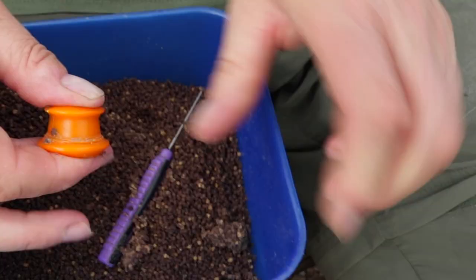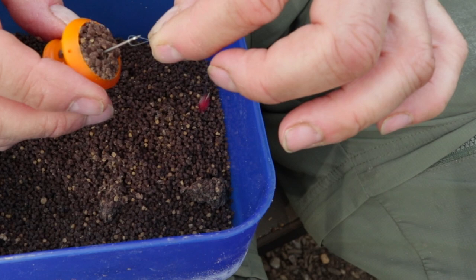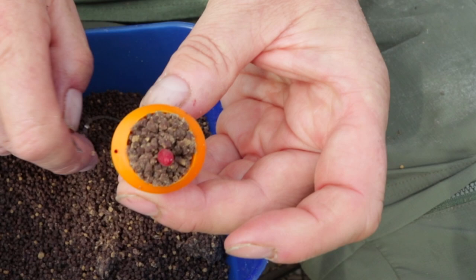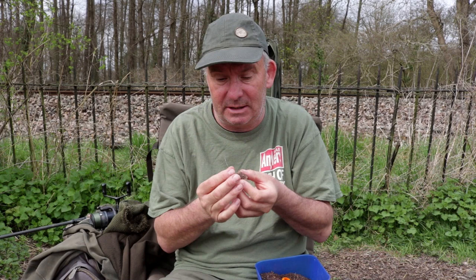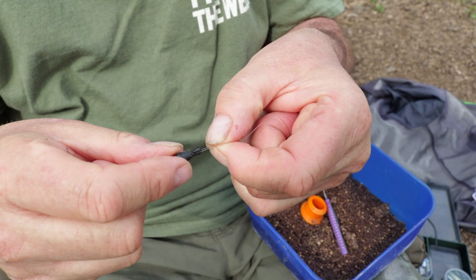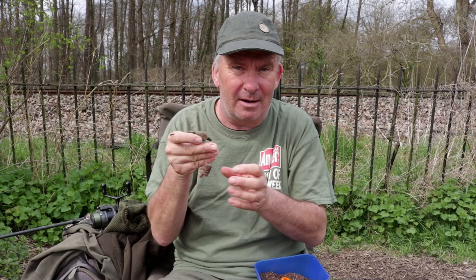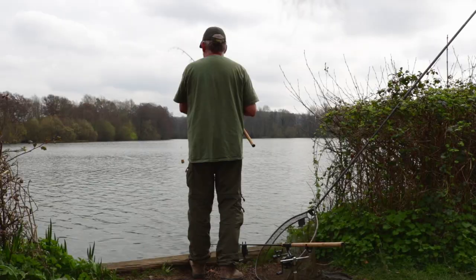Simply bait your needle through the pellet cone, get your hook link, you've got the loop on the end — attach and pull the hook link right the way through. Place the hook point into the bait. Remember to pop the cone out before you cast — if you cast with it still in, you've lost your cone. Then just pick up your mainline with your quick change bead, attach, compress, and cast it out. I'm not clipped up today — I'm just casting around trying to land this in the vicinity of a hungry fish that's just woken up in the spring.